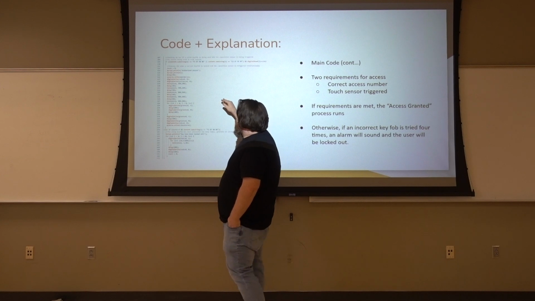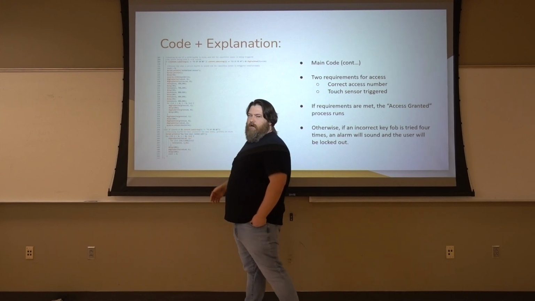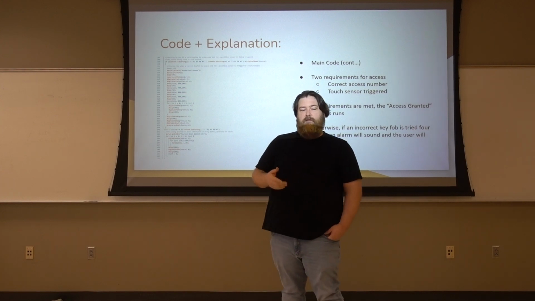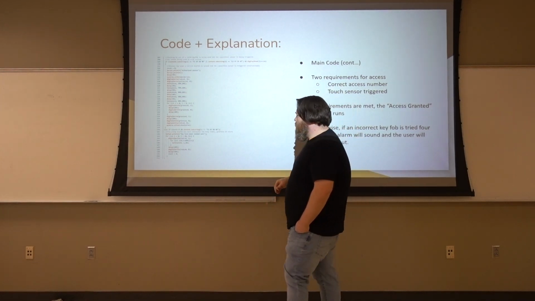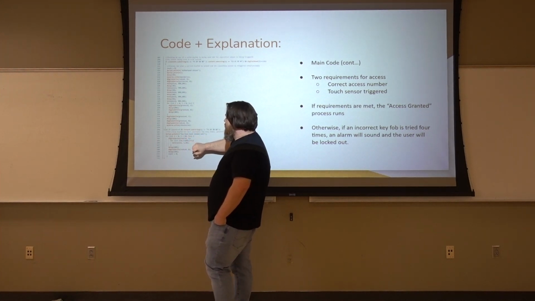And so if you swap a card and it's not the correct one, it goes to this statement where this is if you've swapped your card too many times. If it's not the correct password, it'll lock you off and give you the alarm tone that I showed you guys earlier. Then that's actually the last code section involved here.